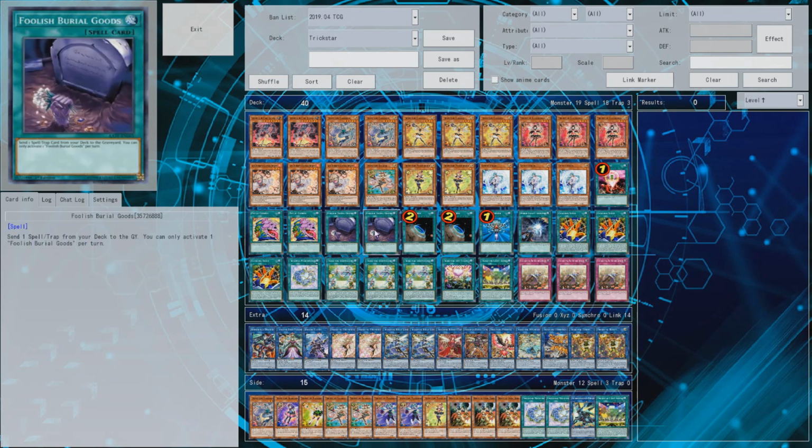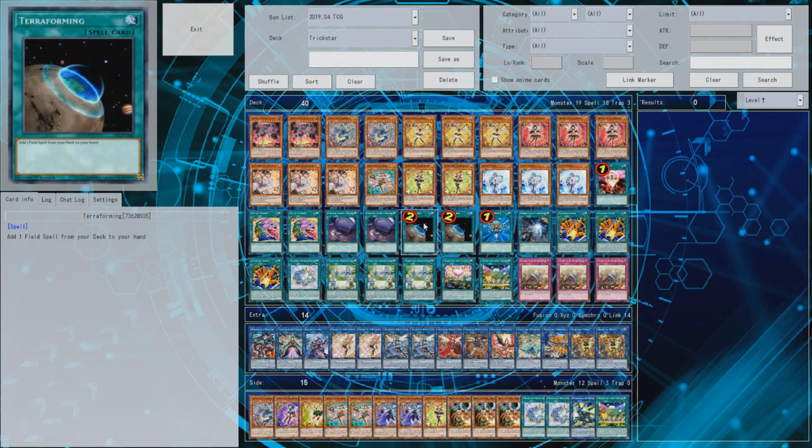Only double because you can only activate it once per turn, and it's a play starter, but it's not an essential playmaker. So running more, like 3, would not be as good. You would want to run triple Terraforming, but you can't. So there's that. But you have 3 different field spells, so you definitely want to run Terraforming.